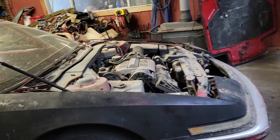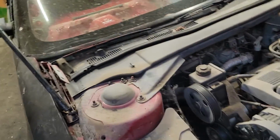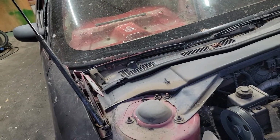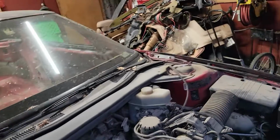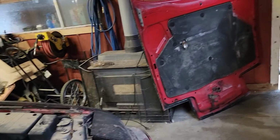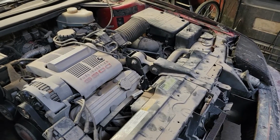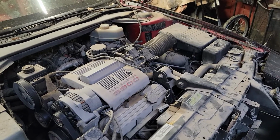And I got the hood off the drag car so far. I had to cut the bolts off the hood because they're all star bits, and my star bits snapped off in the holes. They wouldn't take the bolts out, so I had to actually cut the heads of the bolts off to get the hood off. And now I'm going to go ahead and start just ripping everything out of here. And that's where we're at right now.